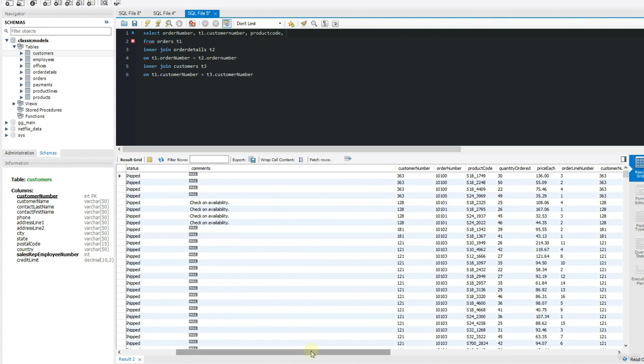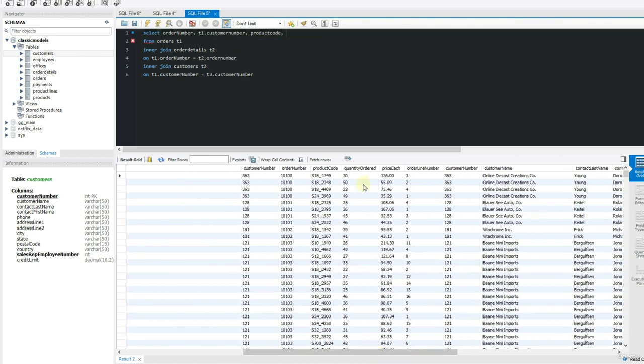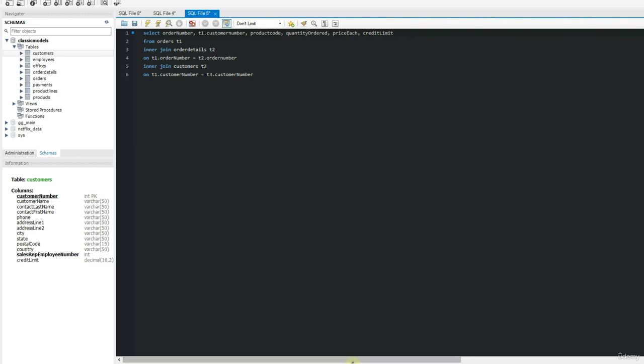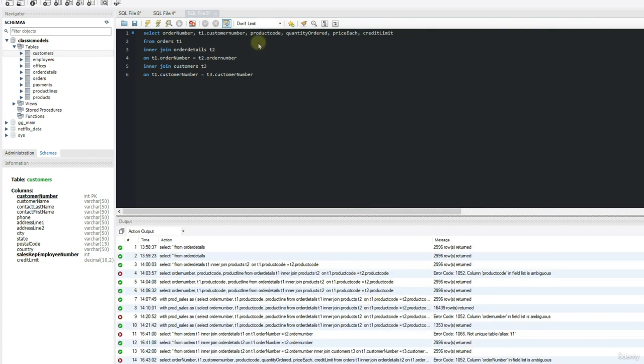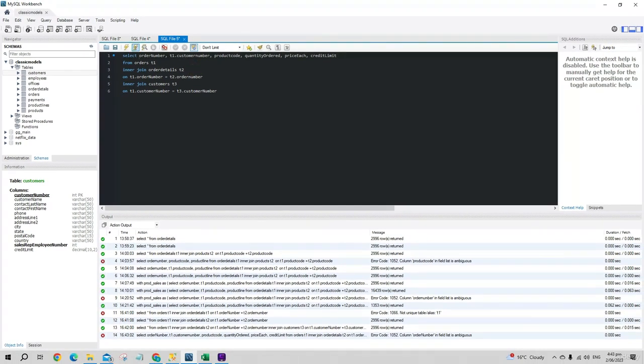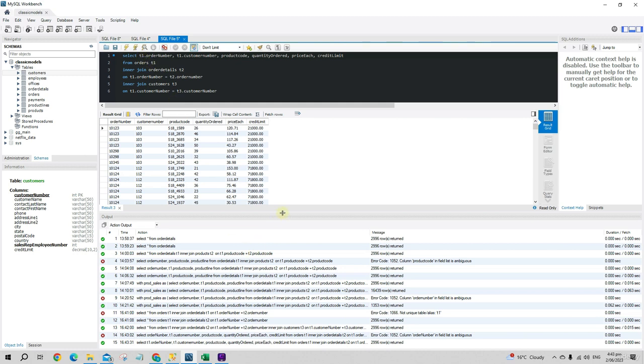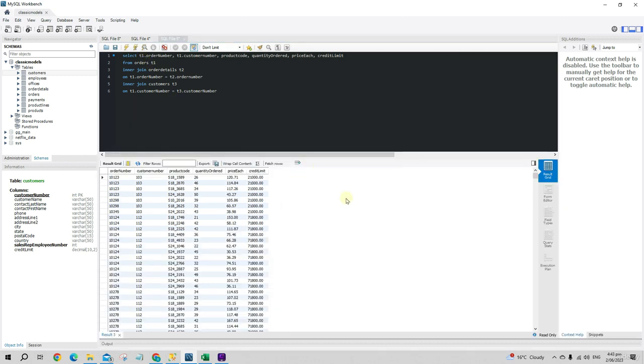Product code, and then we want the price and quantity as well, both columns, just to get the value, and then the credit limit. I may have another ambiguous column here, order number. So again, I'll just bring it from T1. Okay, now we have all our columns that we need.